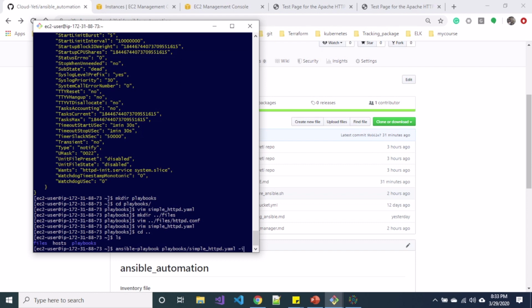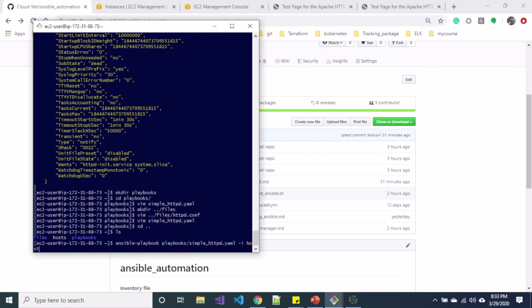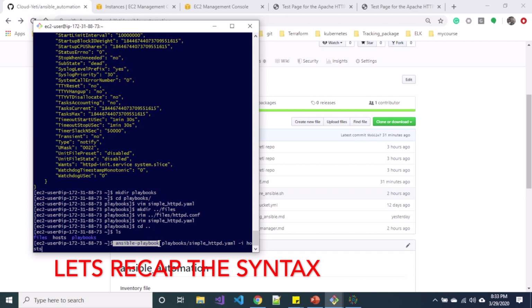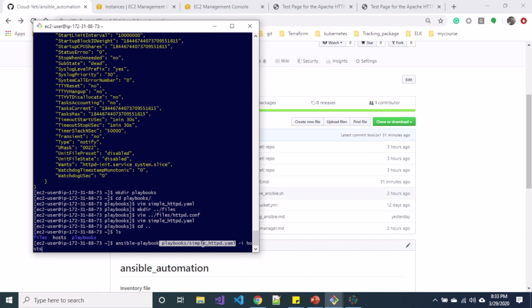Note that we need to specify our inventory file as well. The syntax for running the Ansible playbook is ansible-playbook, and we have included which playbook file we want to run, that we want to run the simple httpd.yaml file, and we have used -i flag for mentioning our hosts.